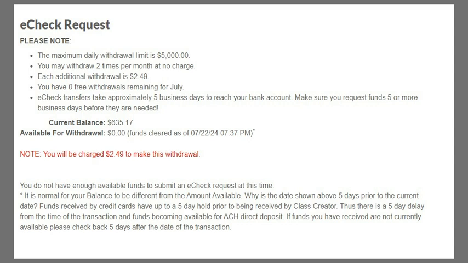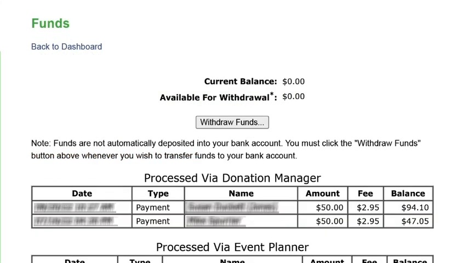So for example, once again, it takes 5 full business days for a transaction to clear into your account and 5 full business days for those funds to then be transferred from our site to your bank. That right there is 10 full business days, so that's about 2 weeks.